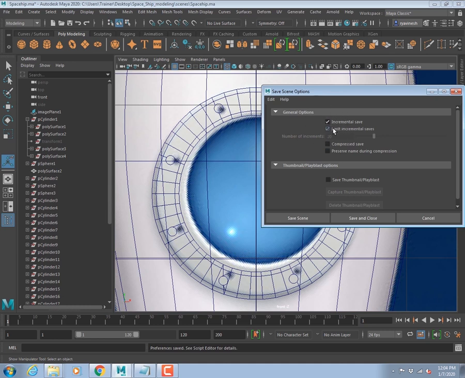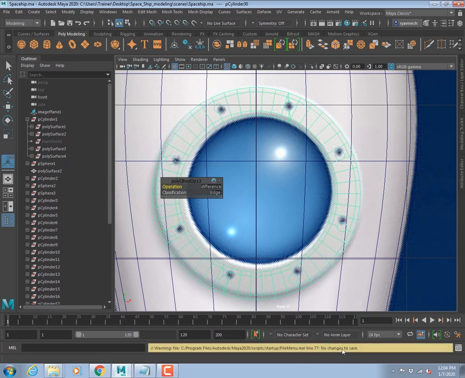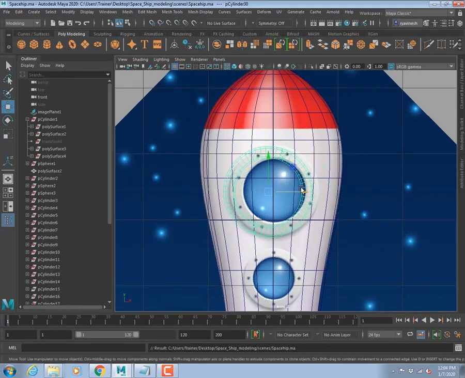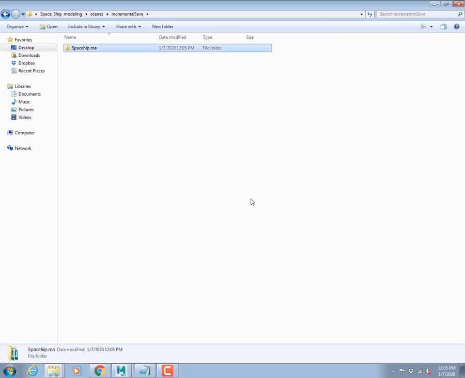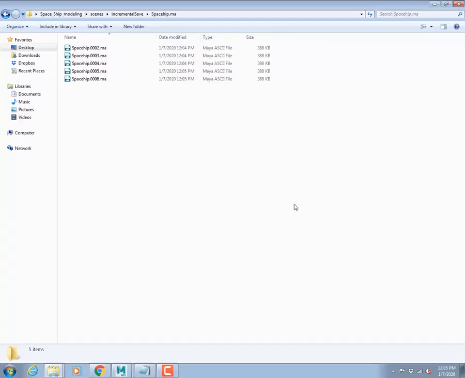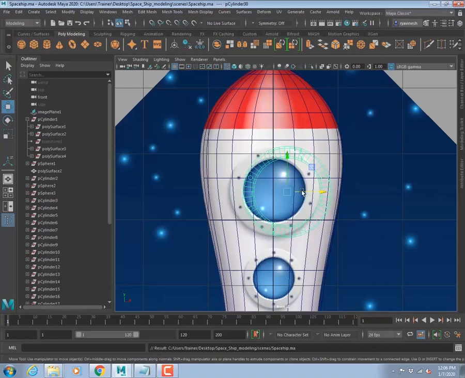Preferences, you go to File, where is it? File Project. Okay, you have Auto Save. You check the Enable, and then how many minutes in between you want to save your file. Okay, so if I put 5, every 5 minutes it will keep on saving. There is a company, I don't remember, one of my friends, an ex-student, is actually working there. They said their Maya always crashes, so they put 5 minutes. Every 5 minutes it will save automatically.